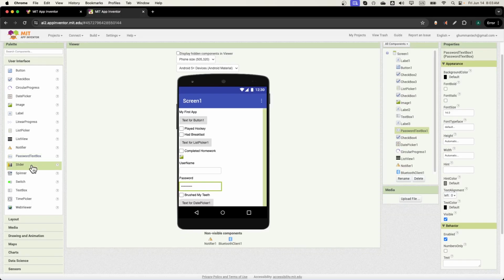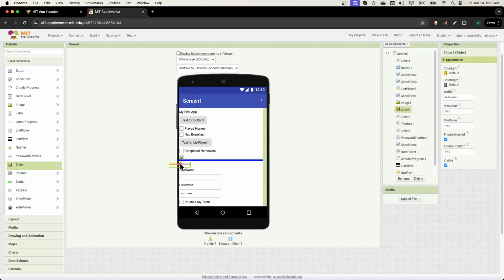Do you know what the slider is? Like you can use it for volume and stuff like that. You could slide stuff. Exactly, volume or speed, stuff like that. So you can put it here and it's going to slide, and based on that, you can program it, if you are trying to control the volume.